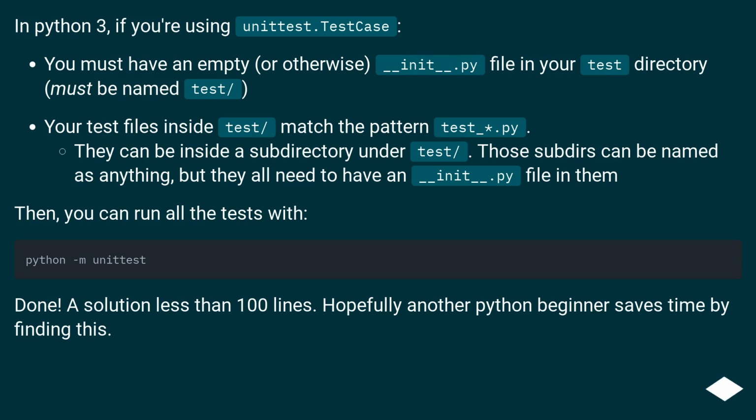Those subdirectories can be named anything, but they all need to have an __init__.py file in them. Then, you can run all the tests with this command. Done. A solution in less than 100 lines. Hopefully another Python beginner saves time by finding this.